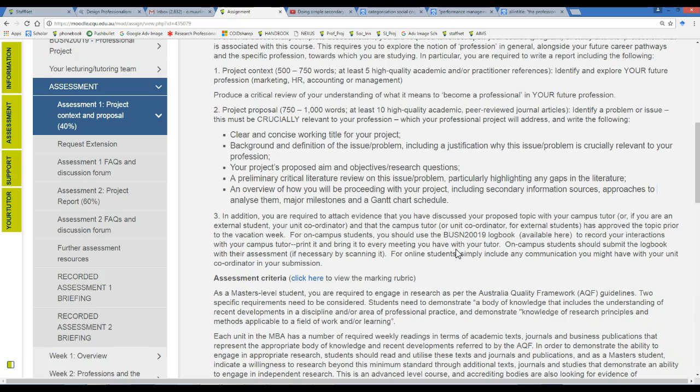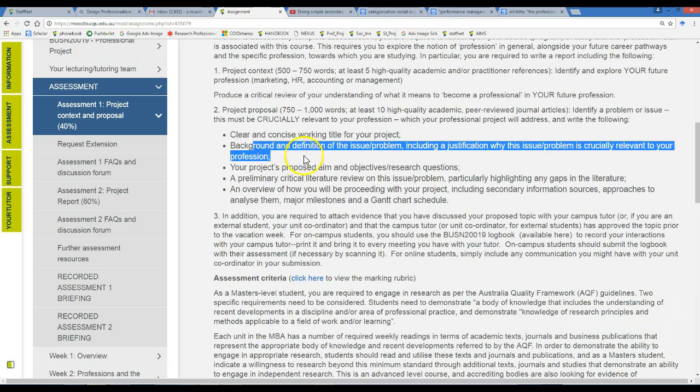You need to come up with a clear and concise working title that gives us a strong sense of where you're going. Don't just make it HR, human resource management in the world. That would be far too broad. We need something much more specific about what your particular topic is about. You can even have a question mark in it. What is the role of human resource management in the job market in South Australia? Or whatever. Specifying where you're going to do it and what element of the field of human resource management you're going to be analysing.